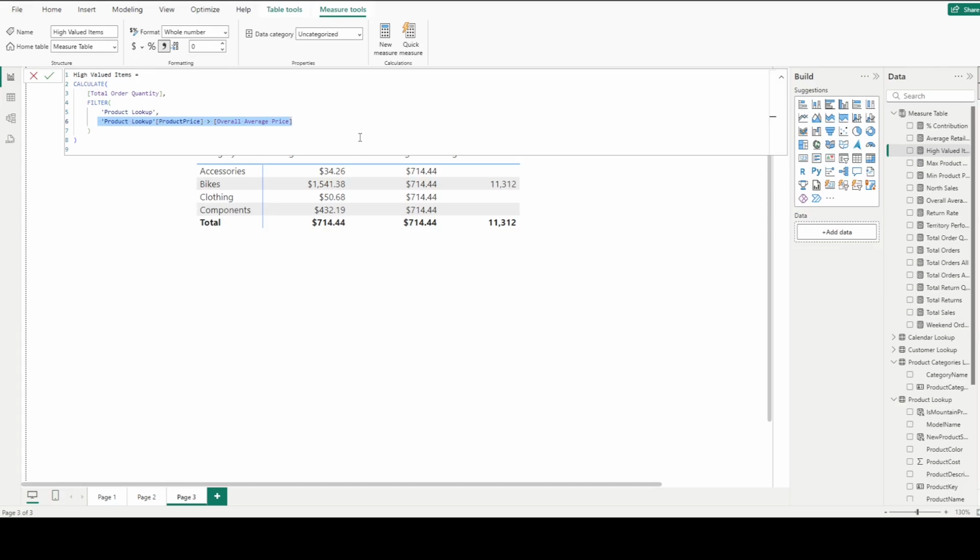Each row of the product lookup table will be checked whether the product price in that row is greater than the overall average price. If it is, the subset table will only have those rows of the product lookup table that agree with this, and on whatever subset table we get, the total order quantity will be calculated. So this is how filter works.